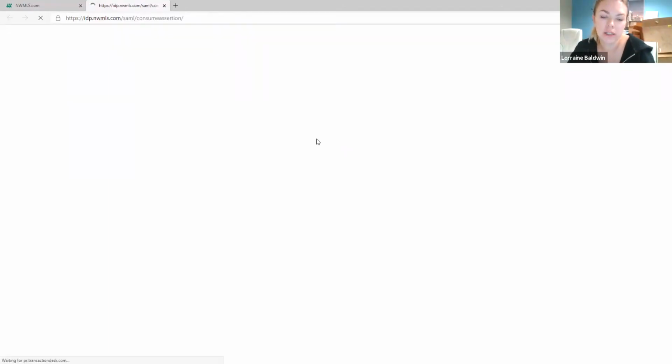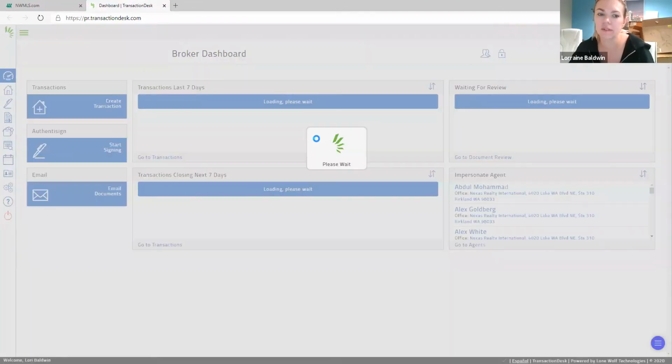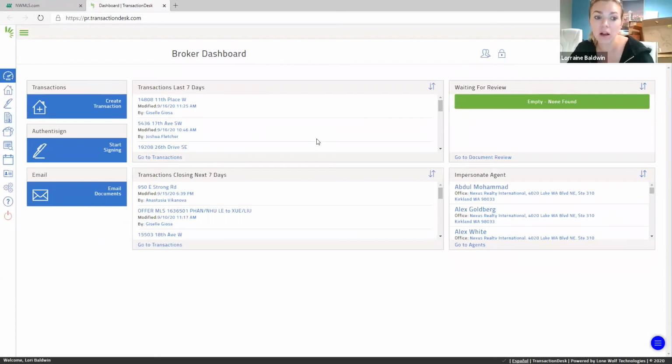So you're going to go into your transaction desk and go through a signing just like any other time, but the signer is going to be me. So add me as a contact in your transaction desk or anywhere really, just to make sure that I'm a contact in there. My email is Lori at mynexusrealty.com. So if you guys have any questions about that, let me know, and I'm happy to answer them. Does anybody have any questions on this right now? No? Okay. So that's what the process is going to be.